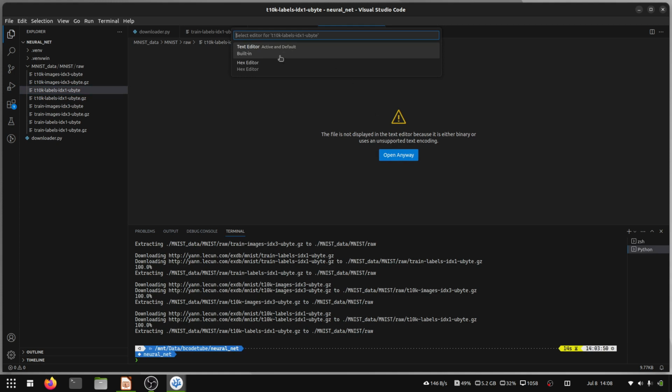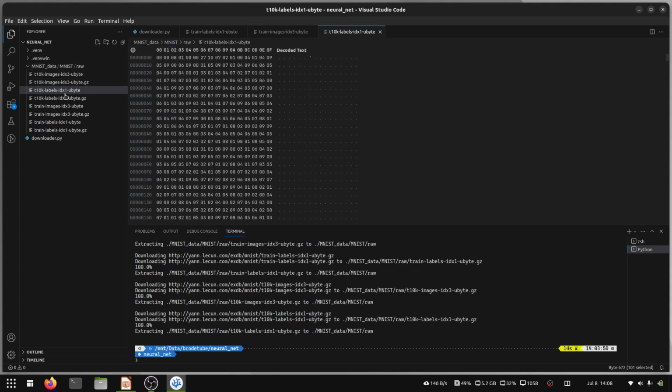For the labels of the test set, we also uncheck here, and there is a magic number. Then we have 10,000 labels, these 4 bytes, and then each one is the label for the test. So it's a 7, a 2, a 1, a 0, and so on.